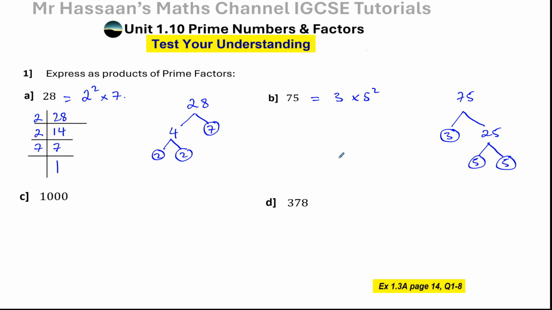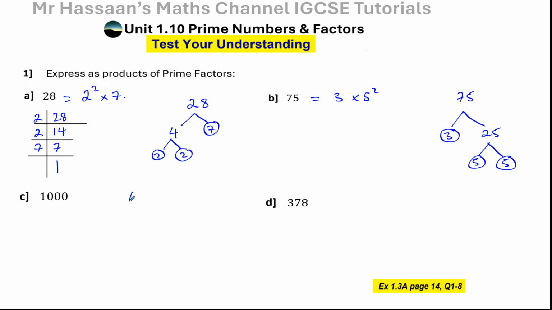So 2 times 2 times 7. Similarly, the same thing with 75. You'd start off with 75, and you wouldn't be able to put 2, since 2 won't go into it, but 3 will. That will give you 25, and then 5, and then 5, and so on. But I'm going to stick to the factor tree method from now.